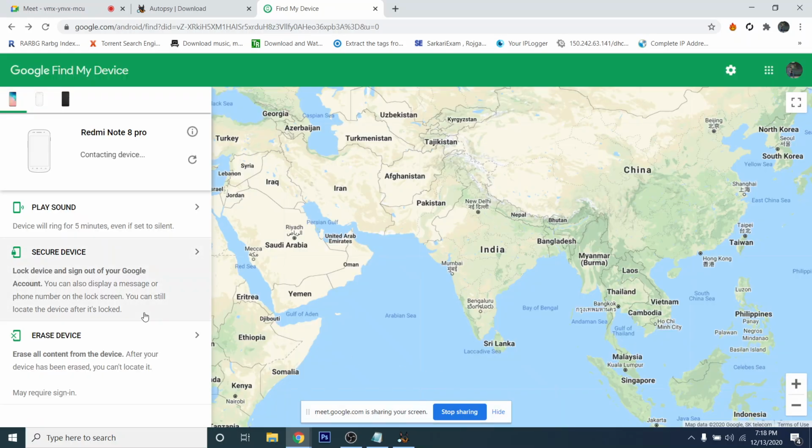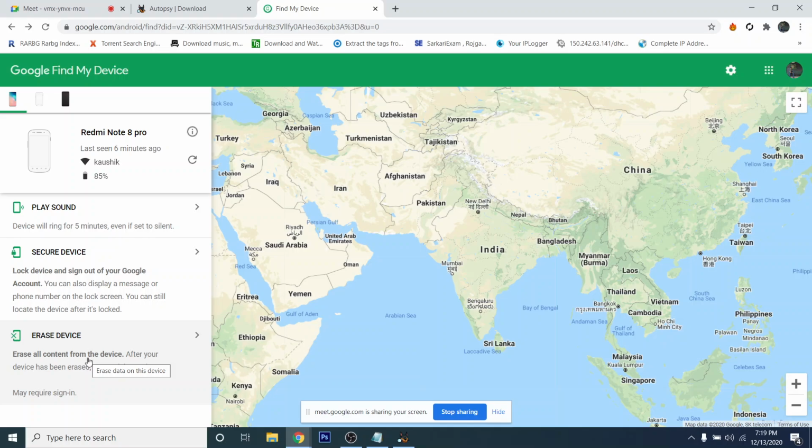Accept. So here you can see an option, erase my device. It is connected to Wi-Fi Kaushik and 85% battery is there. Even if it is connected to a network, like the SIM card is there and the network data connection is on, I can still do this command, erase all content from the device. After this, your device has been erased and you cannot locate it. It may require sign in. Basically, I have my email ID and I can erase my complete drive from here. So it will be very hard for you then to collect the evidence.